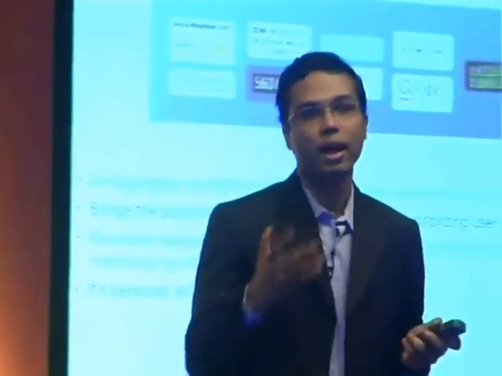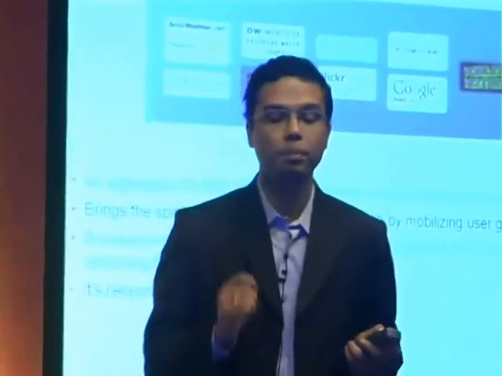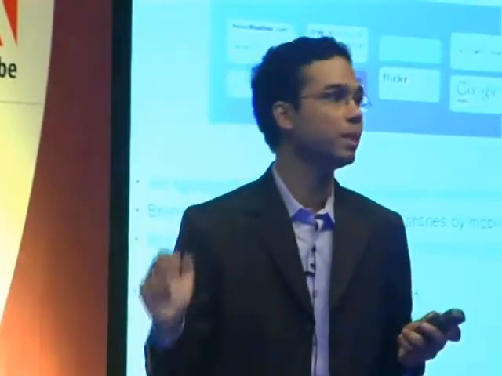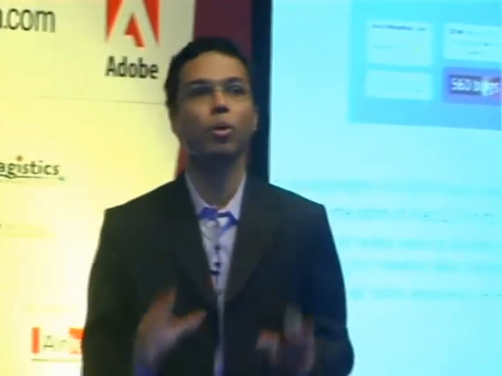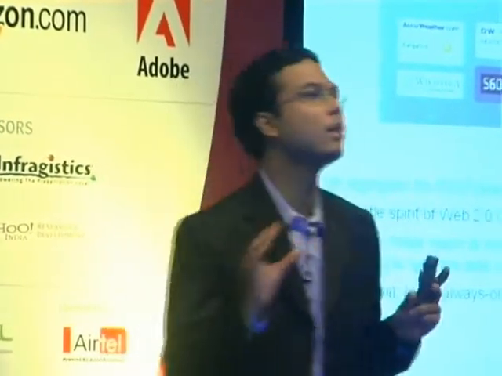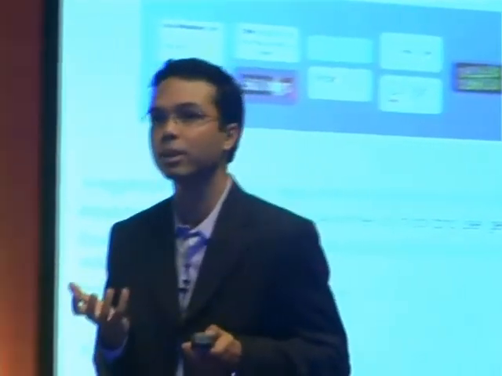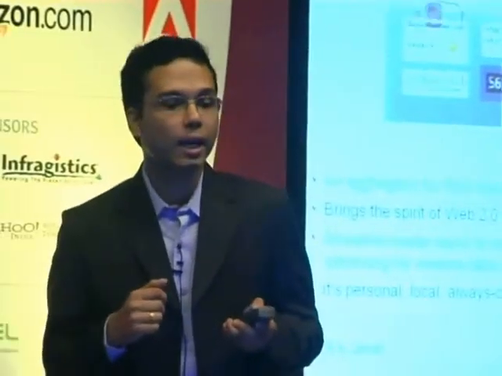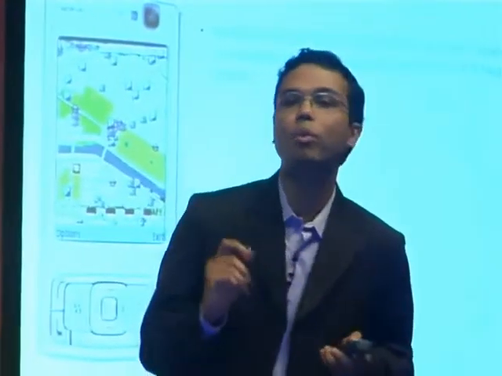And then, as I told you, true to the characteristic of a mobile, it's personal, it's local, always on, always present. The biggest thing is it's mobile Java. The whole platform itself runs on mobile Java. So now you know the capability of mobile Java. Similarly, a lesser known application, a location-based service, is mobile Gmaps.